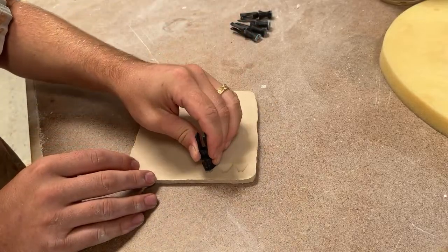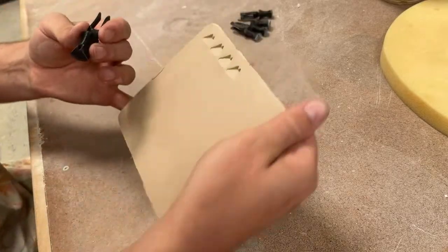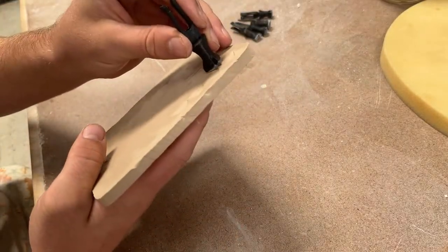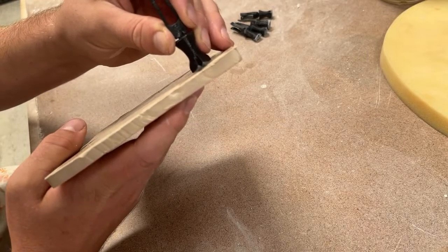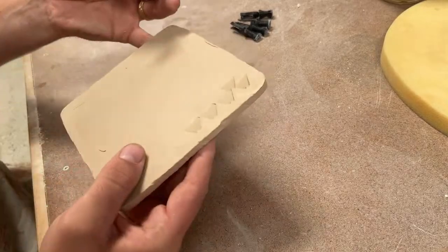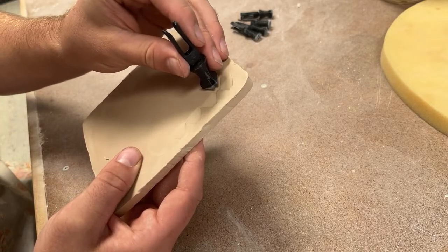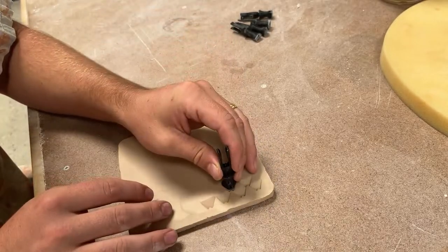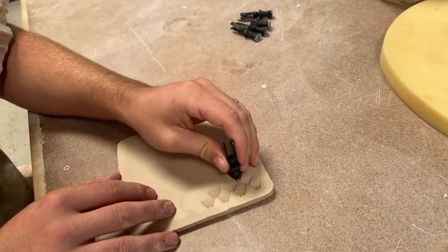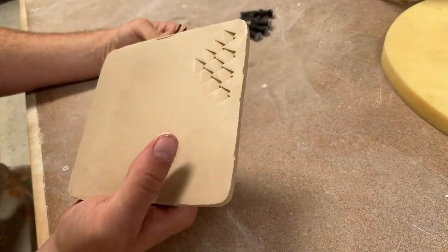I'll do four going across, just like that. You could look at it like this. Then the next stamp, I'm going to line up that little V with that little triangle that I made, and do the same thing. Just lean it forward and press the front of it. This little V shape at the top captures the space between those two previous ones. Then you just do it again, right here. As long as you did the spacing right on the first line, you should line up. Just like this. You can get the idea, you're alternating every single one.